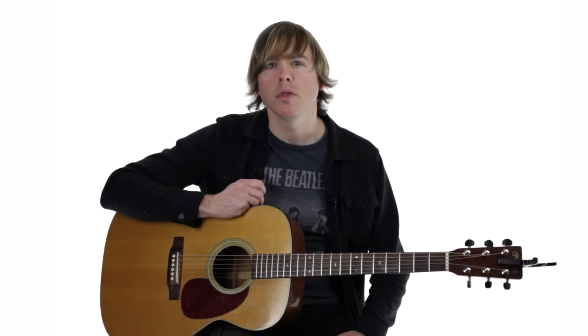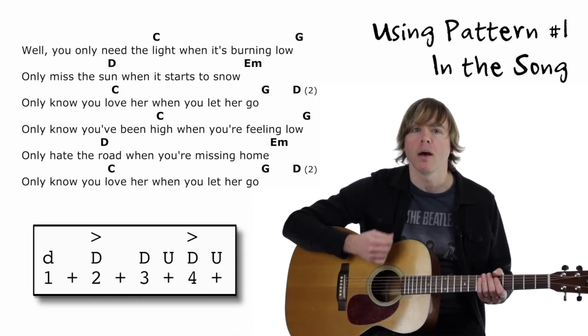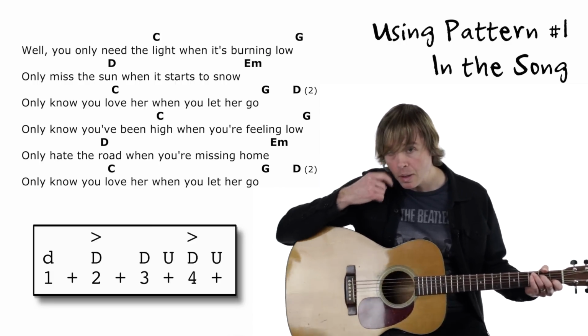So let's do the chorus with the first pattern. So this would be like you were playing the first chorus in the song when it's still kind of the tinkly part. So the first pattern is the down, down, down, up pattern, right? So grab a C chord. Here we go.